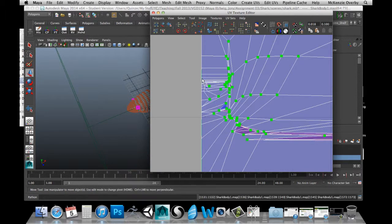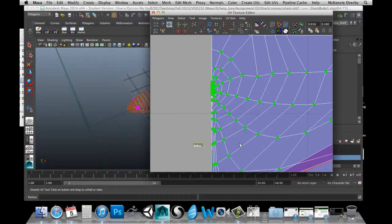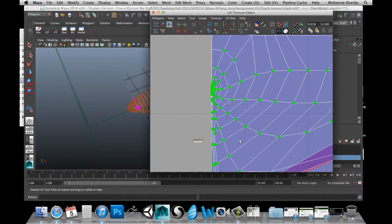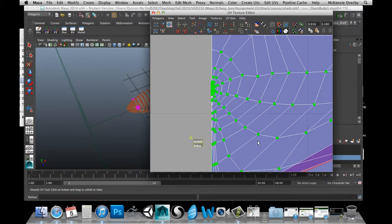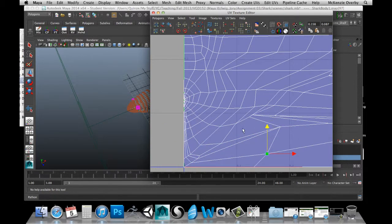Oops. Being careful not to grab those edges. Maybe see, like right there, just kind of grab everything around. Just using that relax tool and unfold tool to sort of bring things back into line. Okay, and obviously in my selection I didn't get this one right here, so that's just a simple bring it down.